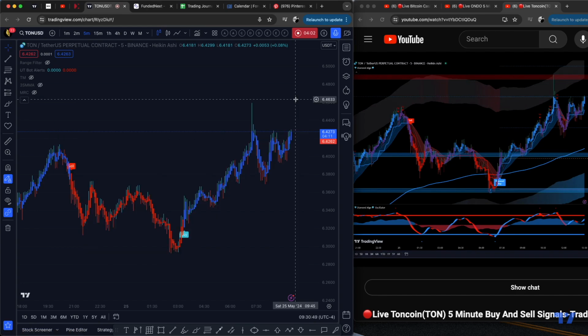That's the creator. Once you add it, you see already where it's giving me the signal. It's giving me a sell, and it's giving me a buy right here. Exactly the same position, exactly where it is. It does change the color as well. You see that whenever we're bearish, the UT-bot alert is going to maintain the red candles. Whenever we're bullish, it's going to maintain the blue candles.